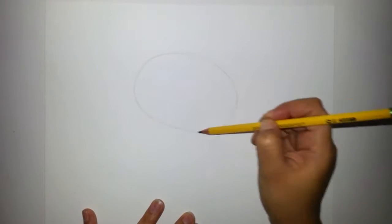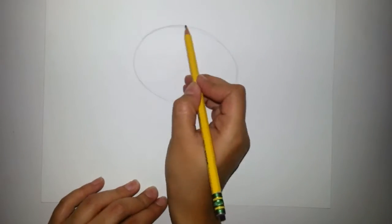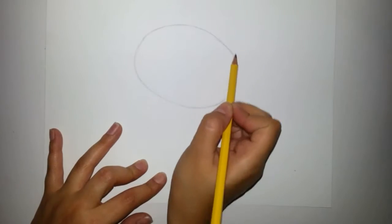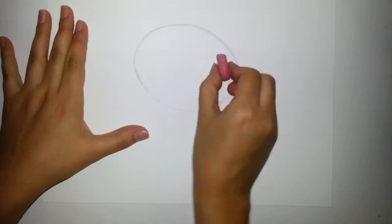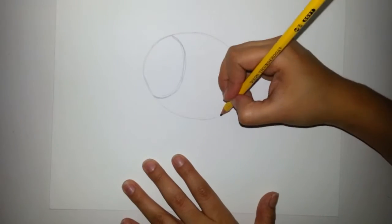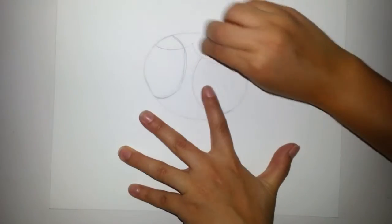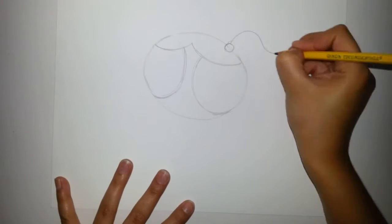Hey guys, we'll be drawing Bubbles from the Powerpuff Girls. Let's start with the head. Make it an oval. And then add one eye. It's going to be half a circle, and then the other should be the whole circle because she's at an angle.